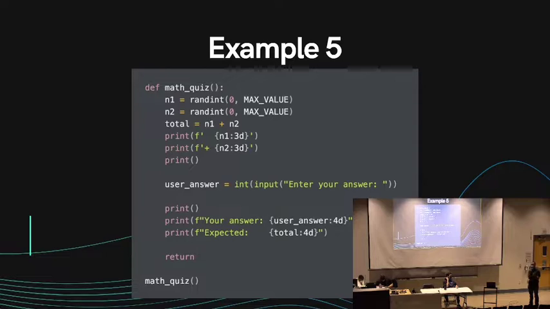So when you just have an empty calling, it'll run automatically when the interpreter comes to it. Because the way Python works is that it reads sequentially. Once it gets to that calling function, it'll run it. And because here it's returning nothing, you don't have to assign it to a variable. And one thing to note, all of the variables defined inside of that function math quiz are local variables and you can't get the value of them outside of that function. If you want to do that, you have to create a global variable, which is just basically indented outside of the function. And last thing to note, we don't have an empty return. We just always put that return keyword. Don't just leave it there.